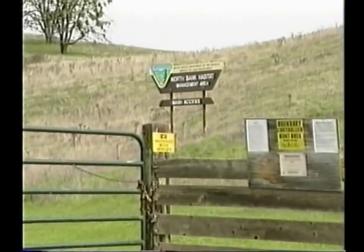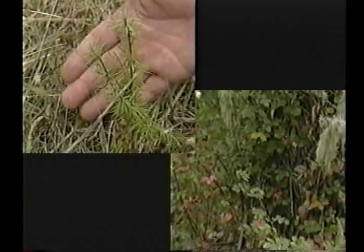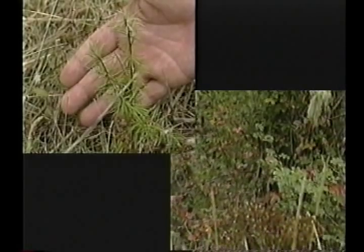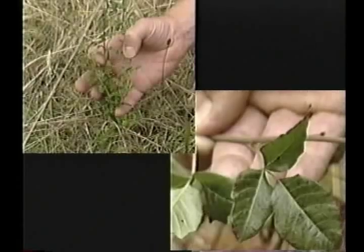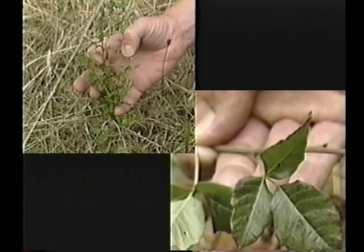You'll see various turnouts and signs that will show you where you're at. When BLM finalized the exchange process, the title turned over to the federal government. The management area at that time was designated as an area of critical environmental concern. Under that designation, we recognized the area for its outstanding qualities — not only was it Columbian white-tailed deer habitat, but it also furnished some unique habitats that are in jeopardy, such as the white oak complex.